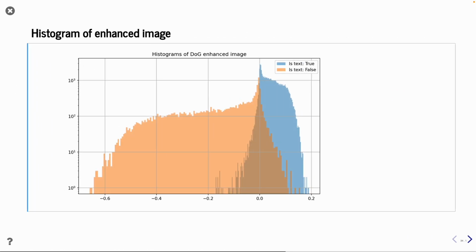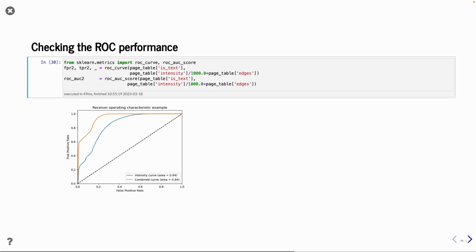Now the histogram has a completely different shape, and it's much more clear in this case if we have a background or if we have some characters or some text. So this is an easier case to segment than we had before. And looking at the ROC curve of this case, we can see that it's quite a good improvement. We are getting closer. That is what we are aiming for in our segmentation.